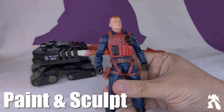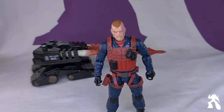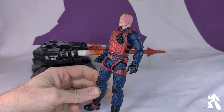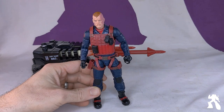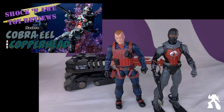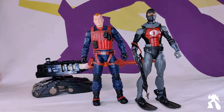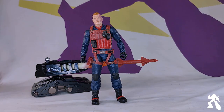And he is the first G.I. Joe Classified, while we're talking about stuff, that I thought his head was a little bit small. Maybe, sure. And I can't tell if it's because he's got shaved sides or because they made his head smaller so that when he, spoilers, puts on his helmet, it looks right and isn't giant. But they've had great helmets and hats. I think part of the problem might be the chest. The overlay is a little bit puffier than if it were sculpted that way. It's not a deal breaker, but it's one of those things, once you notice it, it's hard to not see.